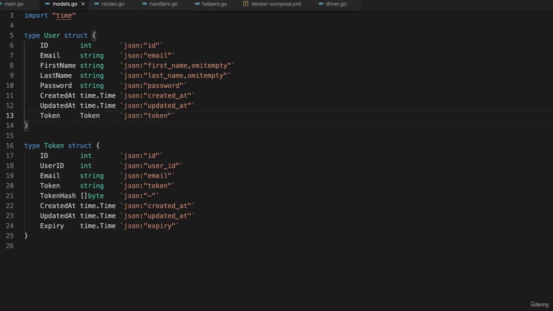So the next step is to start writing the database functions that will allow us to interact with these tables as necessary, to add a user, to authenticate a user, to generate a token, all that sort of thing. And that will take a bit of work, but none of it's that difficult. And we'll get started in the next lecture.